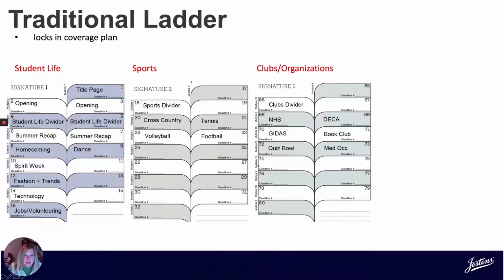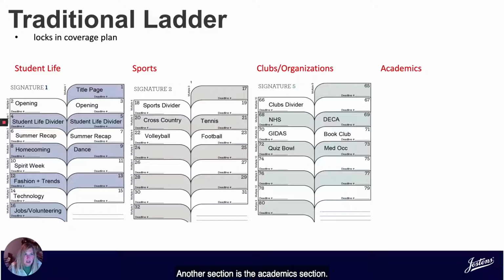and organizing them in a way that makes sense. The tricky part about clubs and organizations is they tend to come and go. So a club like Quiz Bowl may have been really active last year, but all of a sudden no one is joining this year and the club folds. Or conversely, there may be a club that evolves halfway through the year. Either way, you're going to be left with a space in your book that you have to fill, or you're going to have to find space for that new club.